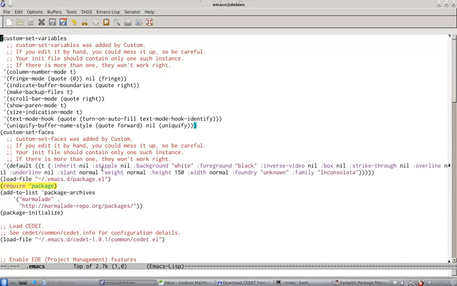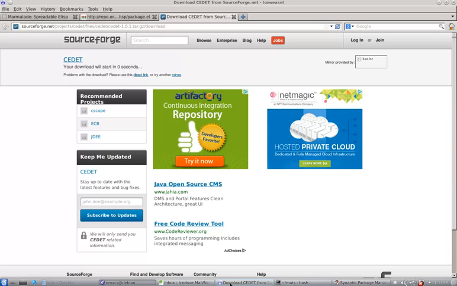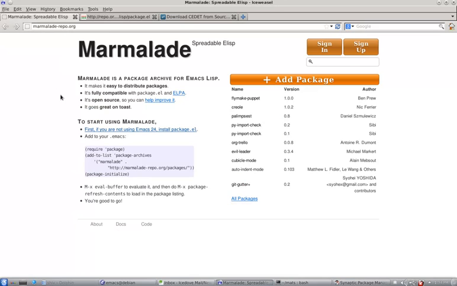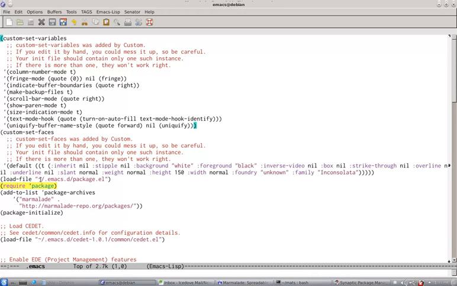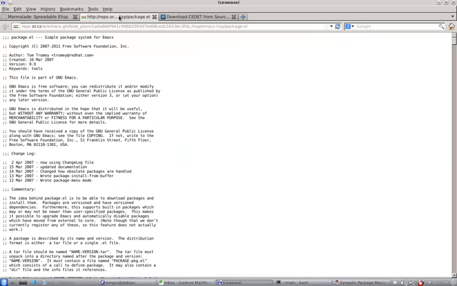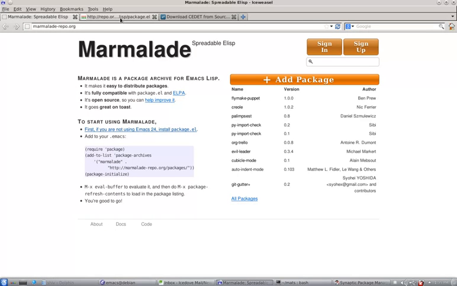Emacs needs certain packages which you can download from Marmalade. Marmalade is a repository for Emacs. So I have 23, and so if you are not using 24, you need to copy this and put it somewhere, and then you add these lines to your .emacs. So I have put it in my home directory inside .emacs.d, that is where usually files of Emacs go, and I have pasted it there, and then I put this line, this much, which I copied. So this is how you put package.el, you copy from there, which you can see here.